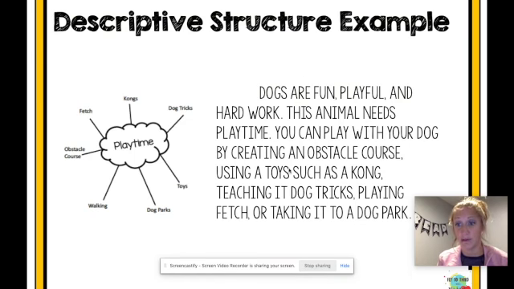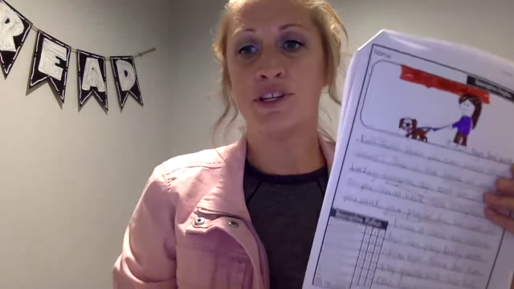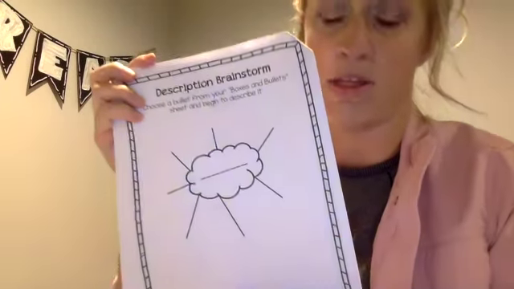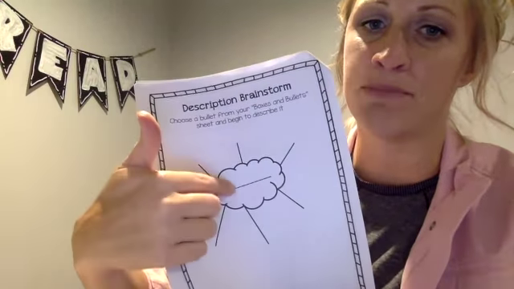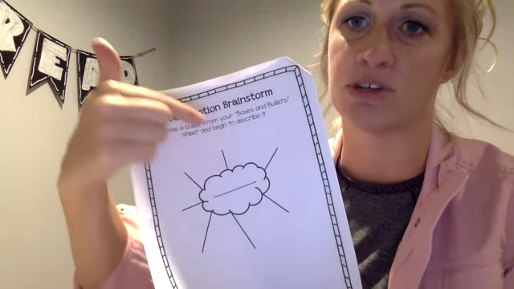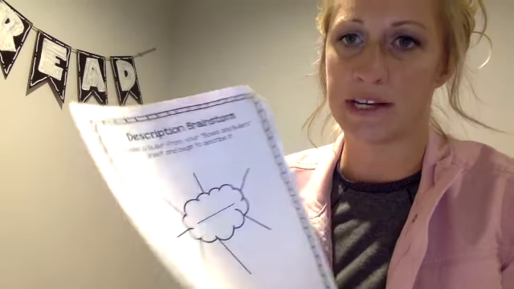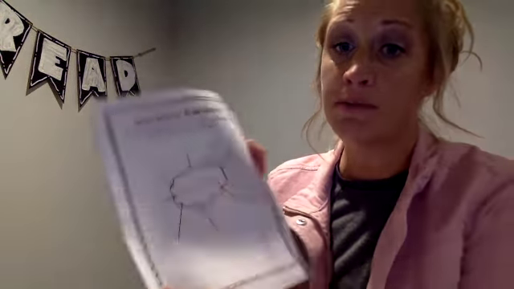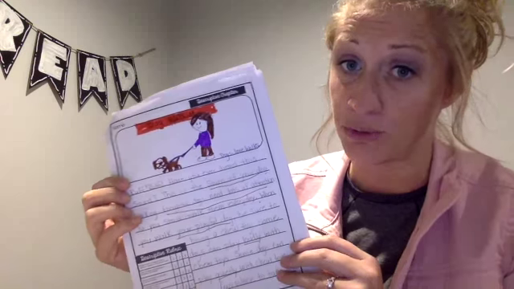This is a quick snapshot of what I'm looking for. So I'm actually going to be looking for just a little more than the examples that I showed you today in class because I know that we can write long and fast. And so I'm going to show you my example that I had used from my graphic organizer, which isn't all the way on here. But you know that it said playtime and it said things like fetch and the obstacle course and dog tricks and stuff like that. So you're going to be looking at this to inspire you to write on this side.